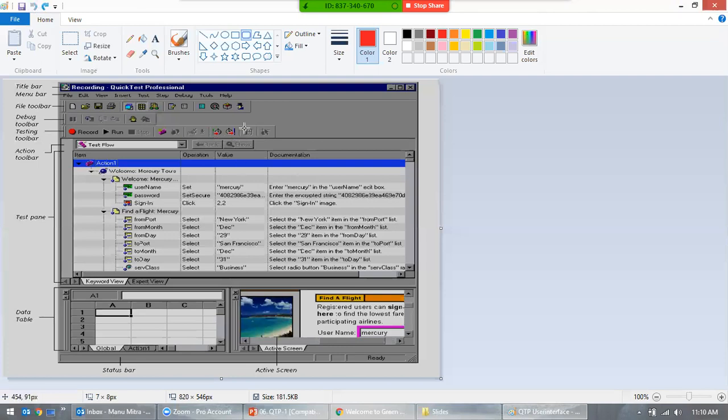And these two are analog and low level recording. In this test pane, you have these, which are the objects basically.